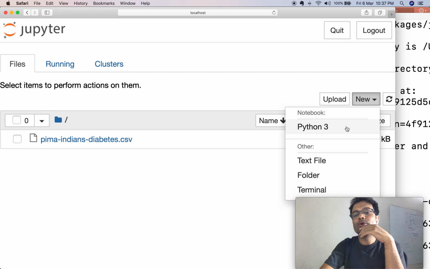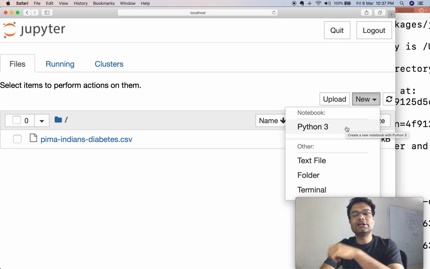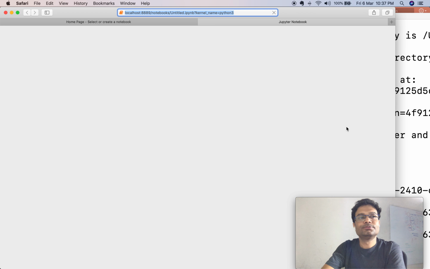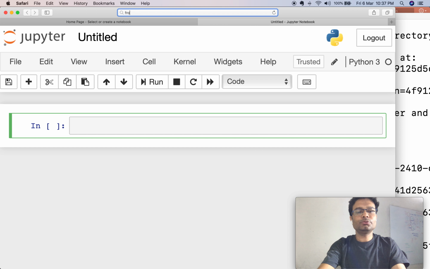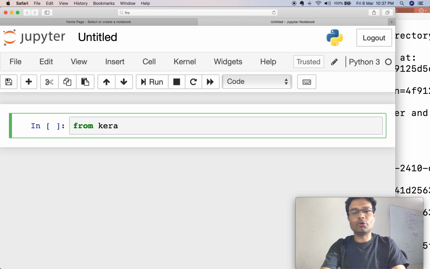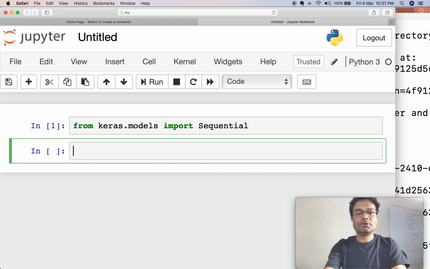We create a new one. You see in this folder, I have the CSV. First, you have to import from keras.models import Sequential. You have to create the sequential model as I explained.